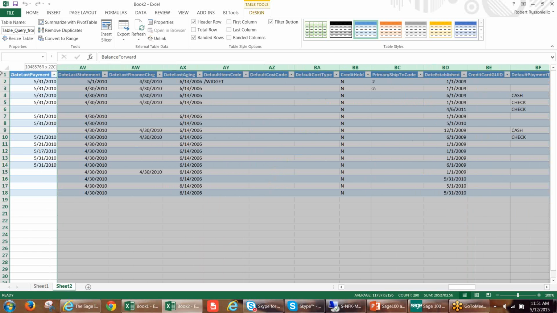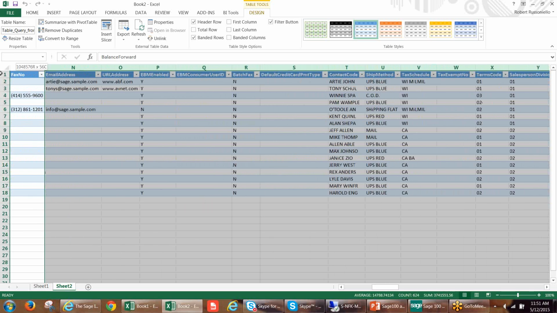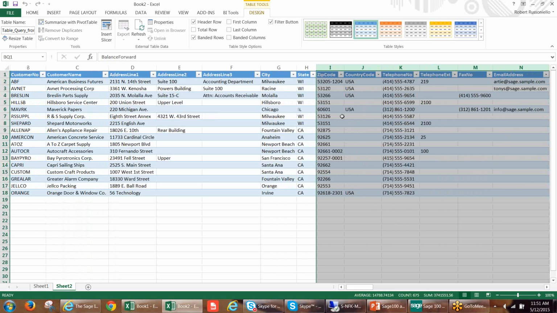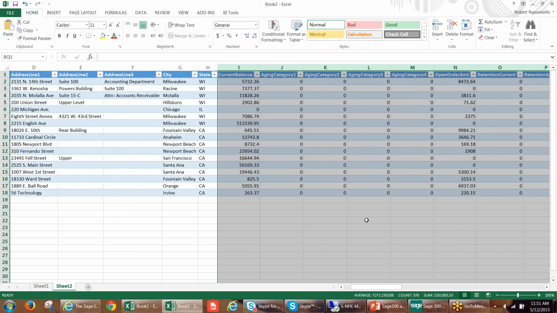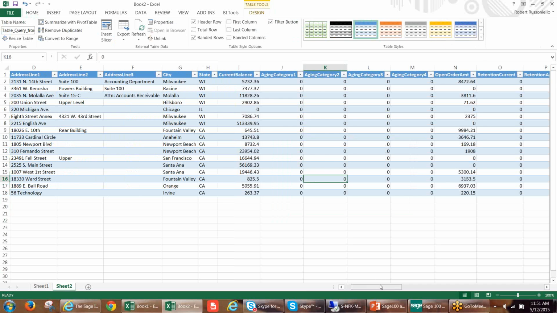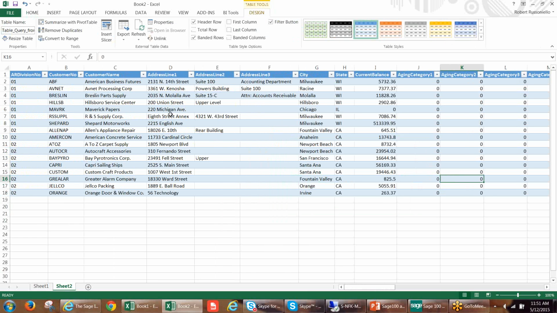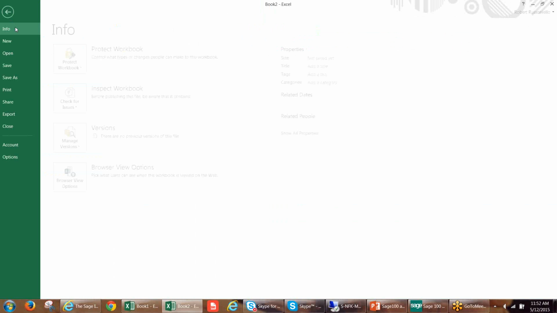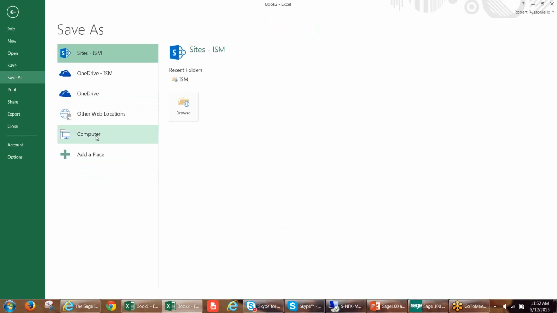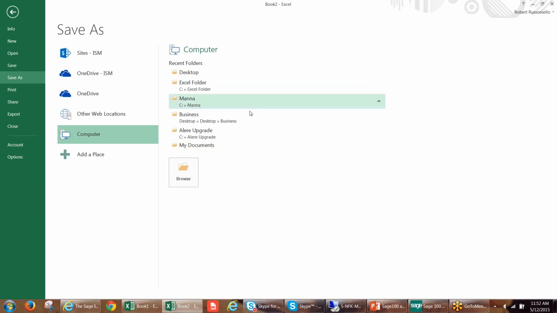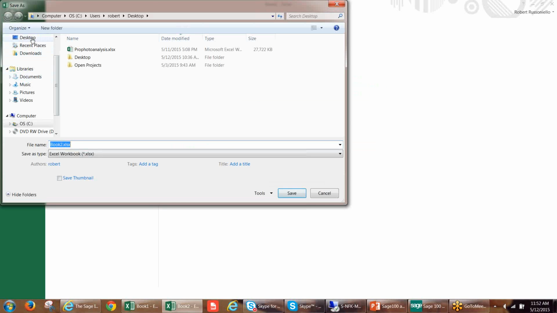Okay, if I wanted to, I can kind of skinny this report up. And so this is now a live connection to Sage. I can come in and save this Excel spreadsheet on my desktop.